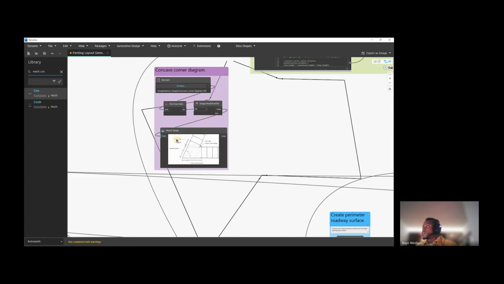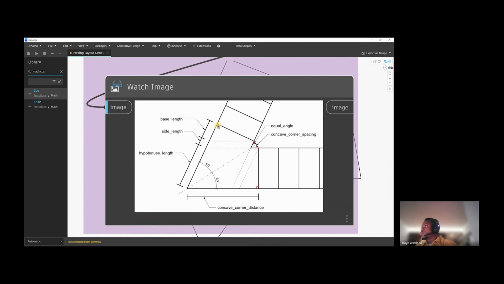You can see the parking bay length is this length over here. The 90 minus the concave angle is this here, which gives us that, and that then allows us to work out that.